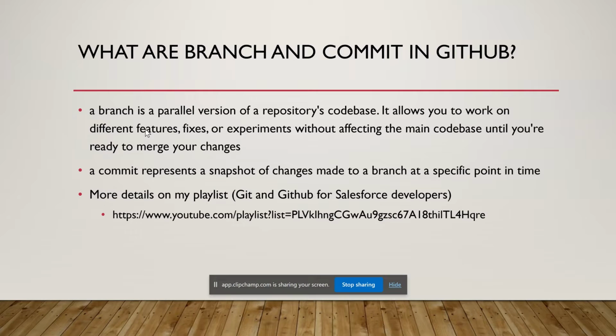to merge your changes. So, if you remember in my previous GitHub videos, I told you the main branch will represent the production branch. And let's say you're developing a new feature. Before moving your development changes or your new feature to the main branch, that is the production branch, you would have to test it and do many things, right? So a branch is just a parallel version that is a representation of all your code base. You do your changes in that branch, then finally you create a pull request and you merge your changes to the main branch or any other branch.